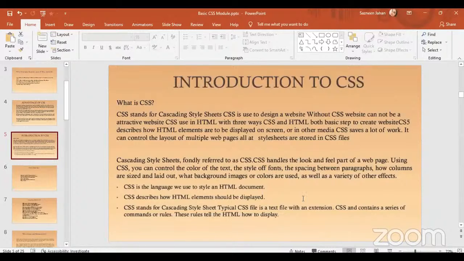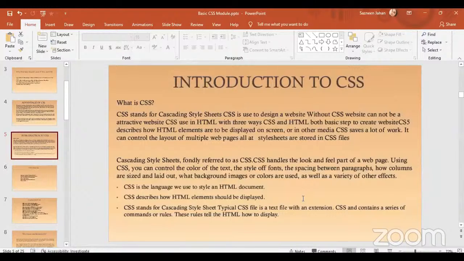how columns are sized and laid out, what background images or colors are used, as well as a variety of other effects. CSS is the language we use to style an HTML document, and it describes how HTML elements should be displayed on the screen, on the web page.